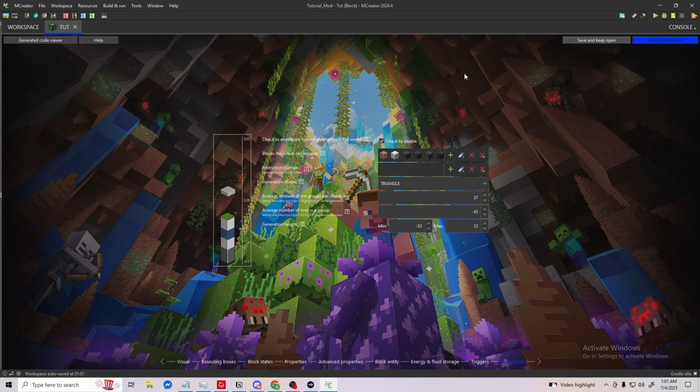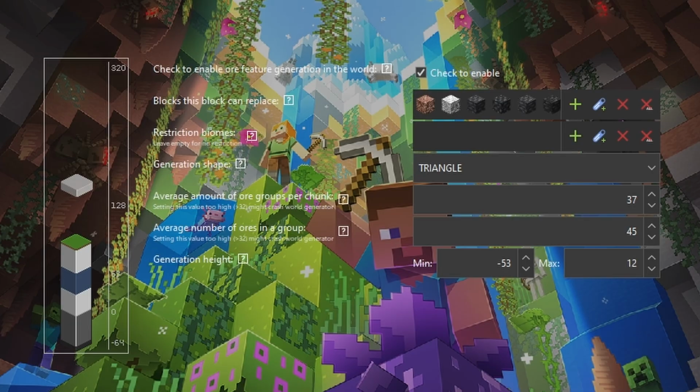But from starters, when you first create a block, you will always have this page and you will think, hey, maybe it'll naturally spawn, but it will not because you have not checked to enable. If you check this check mark here, this is where everything will start. The moment you check that, it will naturally spawn at whatever is defaulted in your settings here. But you have to make sure you turn that on first because by default, blocks are not set to naturally spawn in your world. Once you have that turned on, you need to make sure you set a list of blocks that you want it to replace.